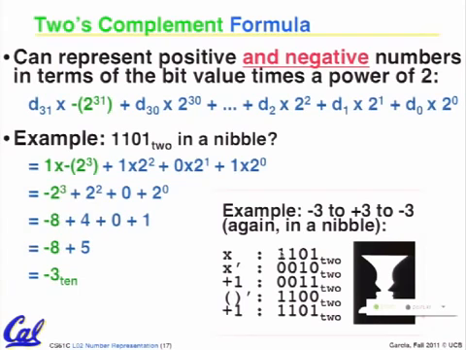Another way to think about it is this formula, which is you think of the actual bits you had. So I have some number of bits. The topmost bit is, by the way, if you think about the expression for how numbers work, it's like coefficients and some power thing, right? If I have 5 bits, it's that topmost bit, or d sub 4 times 2 to the 4, plus d sub 3 times 2 to the 3, right? It keeps going like this, and d sub 0 times 2 to the 0. That's how you represent any number, right?